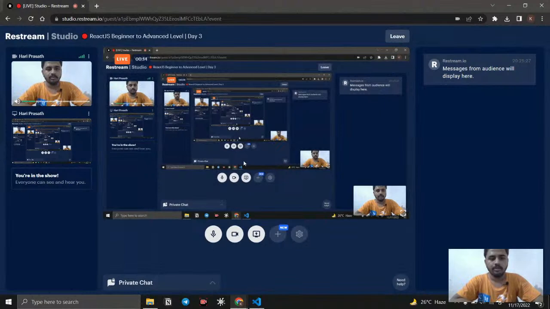So today we're going to cover a lot that we have seen in day 2, but day 3 there is no live. Day 4 we're going to cover the remaining things. So we're going to see how to do list rendering, how to use conditional rendering, how to work with destructuring properties, and how to go with the hooks and all. We're going to cover it, and that will give you a whole idea about how to get into React.